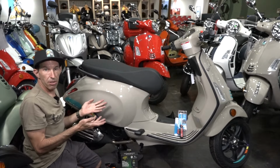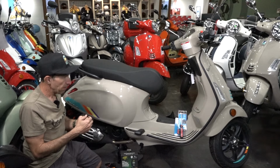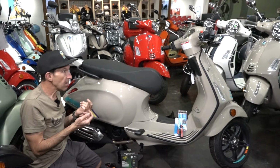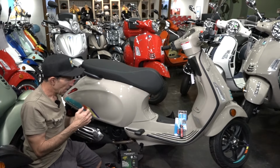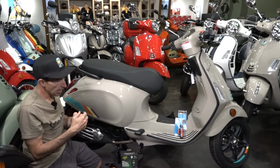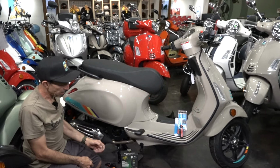So in many climates, you may not use a scooter for, I don't know, several months. Maybe you just don't use the scooter that often. Say you use it every 2 weeks. It's just a summer toy for you, and it sometimes sits for a month at a time. I'd highly recommend keeping the battery on a maintainer.